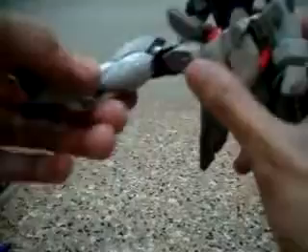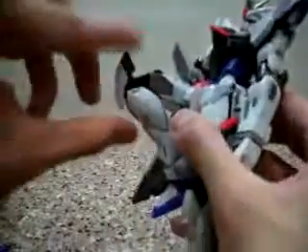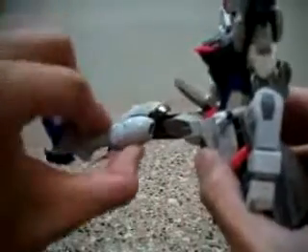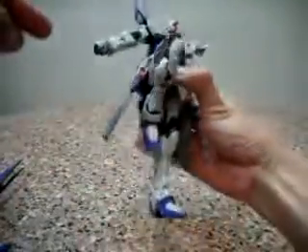Legs-wise, you can actually lift this up and move it this much. Double jointed knees — look at the motion for the knees, it's really really awesome. It's really as good as a model kit — the kneecap actually moves together with the legs, so it's really really cool. This is how much you can stretch the back, and there's this part that allows you to show more of the leg thrusters. Ankles — you can move this much in each direction. It's really a lot of articulation.